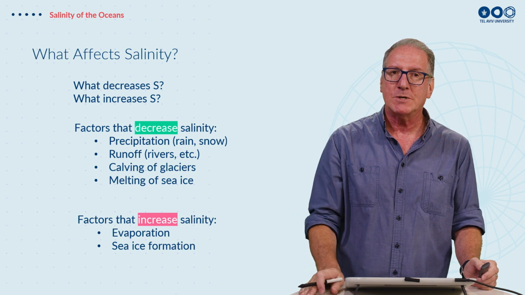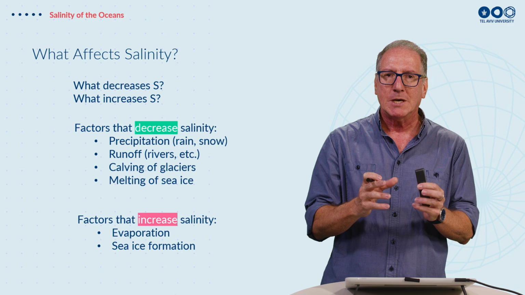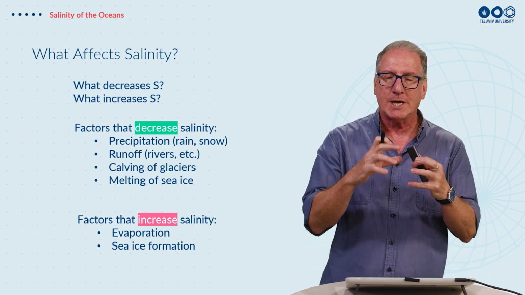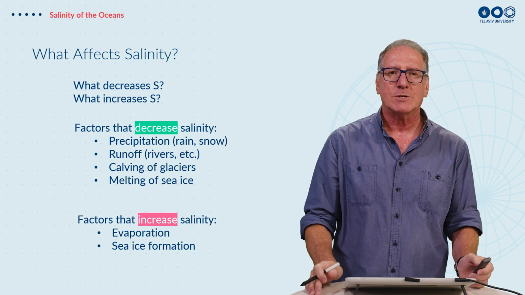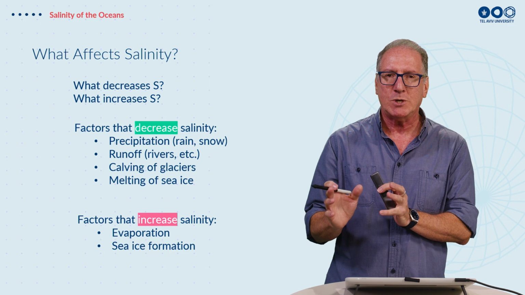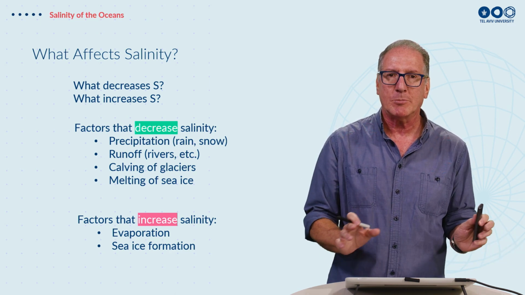Another way we can increase the salinity is by producing sea ice. When ice forms, it kicks out, it removes the salt. It doesn't like the salt to go into the actual structure of the ice. So ice which forms, even when it's forming over the oceans, is made mainly out of sweet, fresh water, and then the oceans around it will keep the salt and will become saltier.